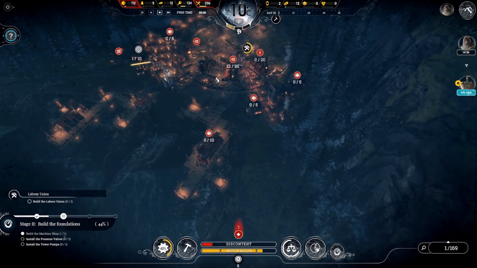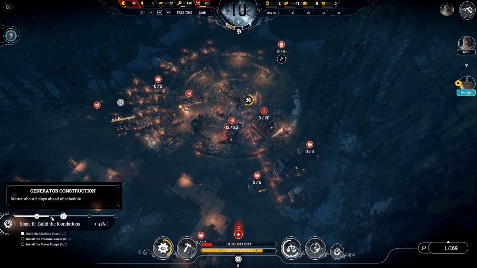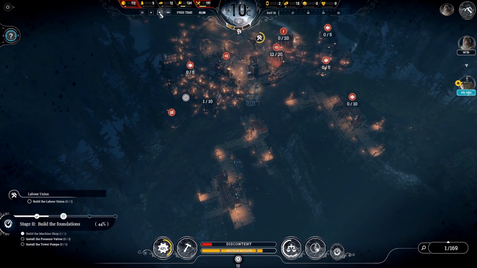Right, so let's do that. Go ahead and speed time up a little bit, faster than pause would be a good idea. 5 days ahead of schedule, I like that. And then pretty early in the morning, we'll start working on the steam exchangers.